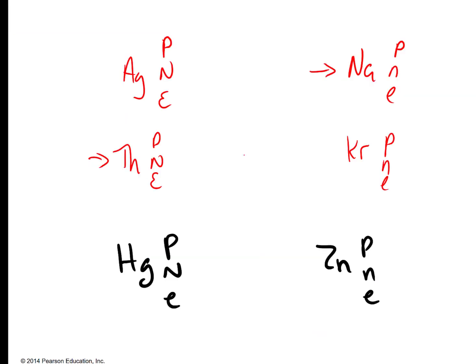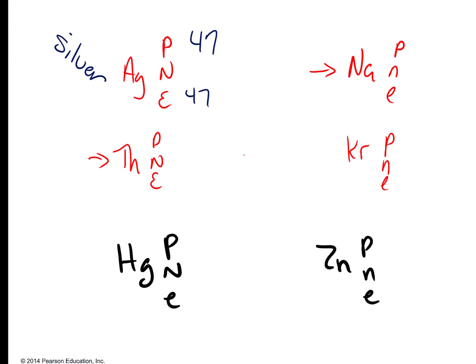So let's do some. Ag, what is Ag? It's one of your elements, silver. Somebody's been working on them. Okay, Ag is silver. Find it on the periodic table. Tell me how many protons? 47. What else is 47? Electrons. Right? Atomic number tells you the number of protons, and in a neutral atom, it also tells you the number of electrons.